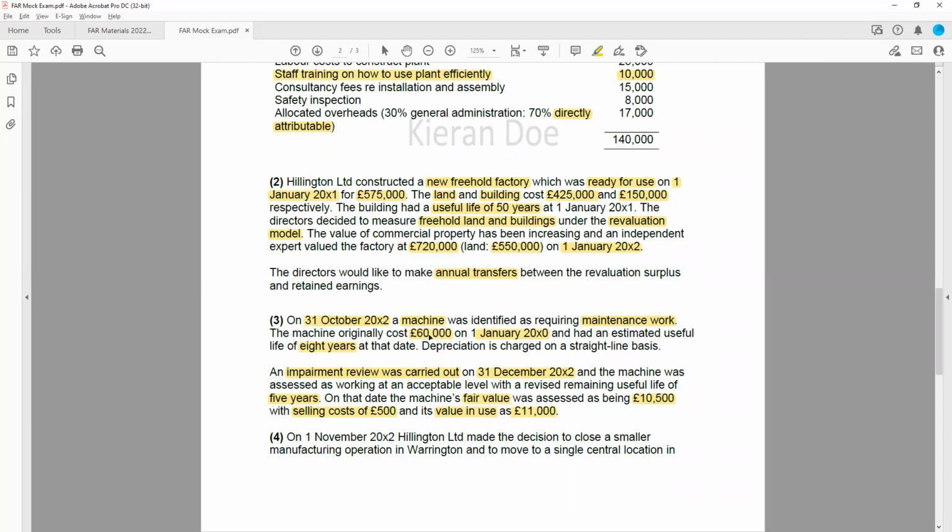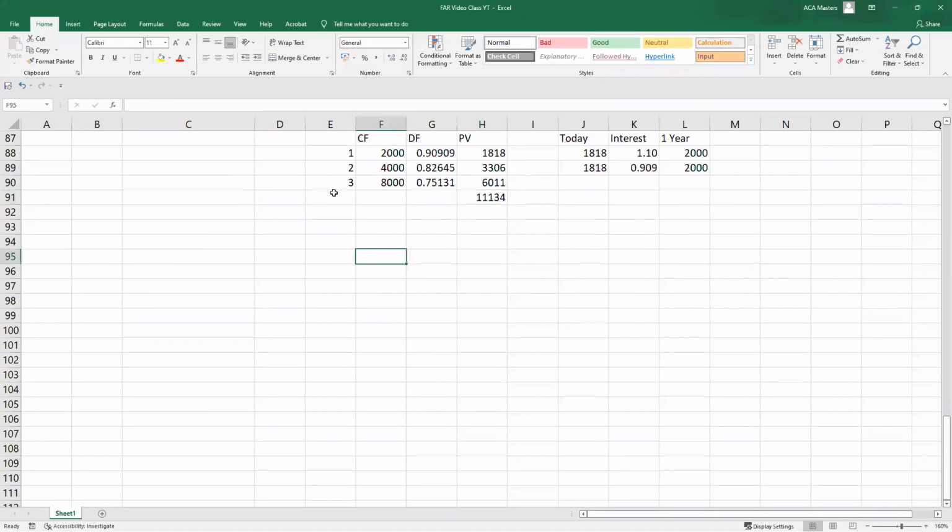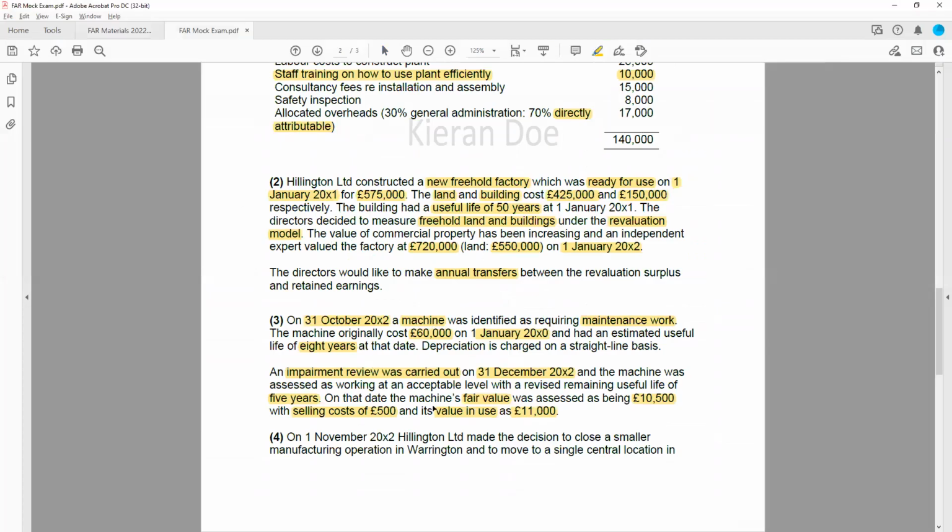So what we need to do first of all is work out the carrying amount, because we know what its recoverable amount is, but we don't actually know what the carrying amount is. It would have been nice if they just told us the carrying amount at this date was 15,000, and therefore we could just work out the impairment of 4,000. But they haven't told us that, so we've had to work a bit here to get ourselves down to the carrying amount. So we're going to have to do that as part of our answer.